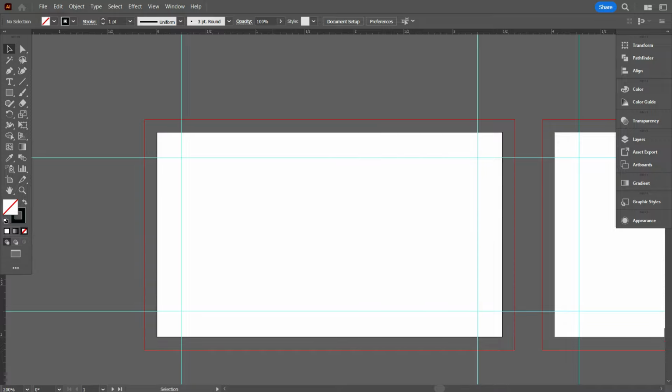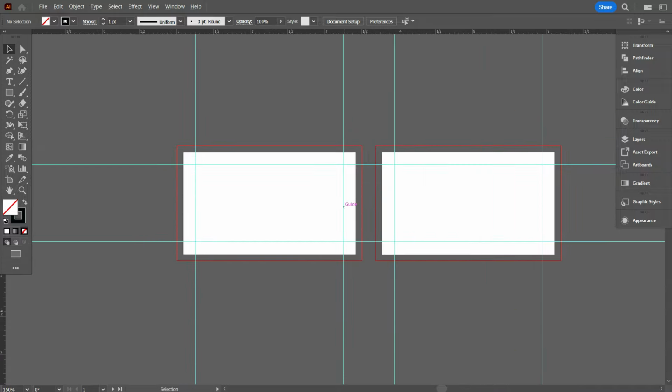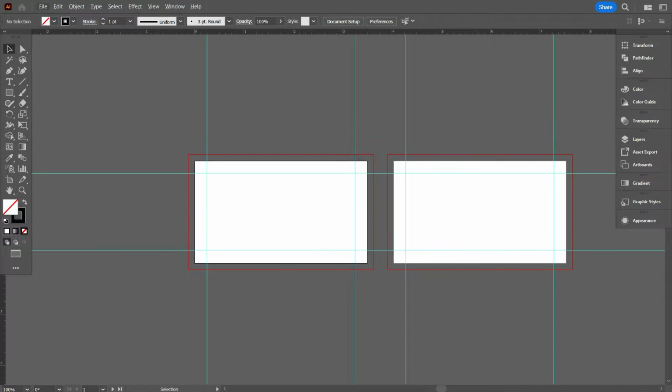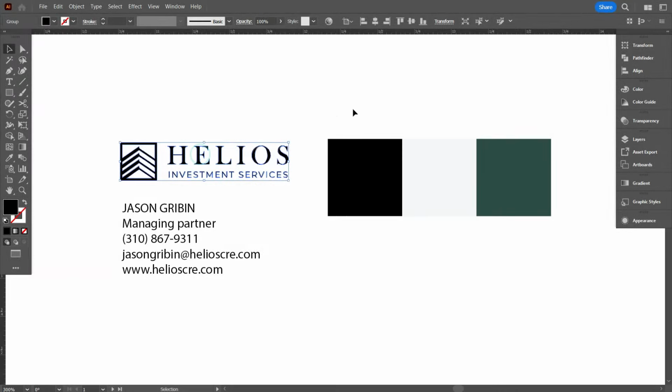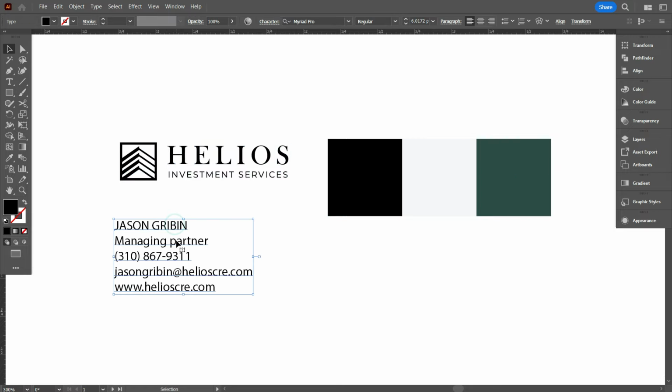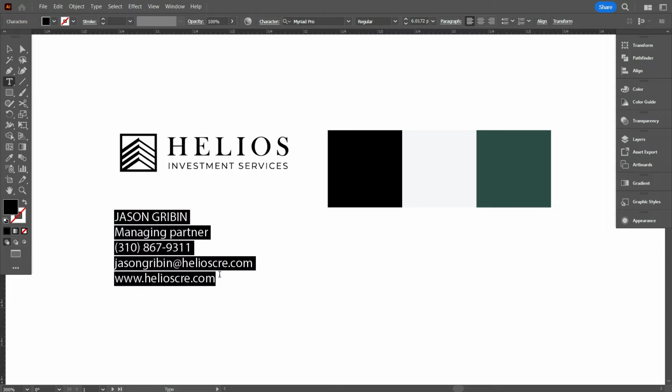Now we need the necessary text for the business card, that means the business card holder's information. The client provided this information to make a business card. As you can see friends, here is all the information for the business card design. So, before designing a business card, you also make sure that you have all the information. So, let's design the business card.